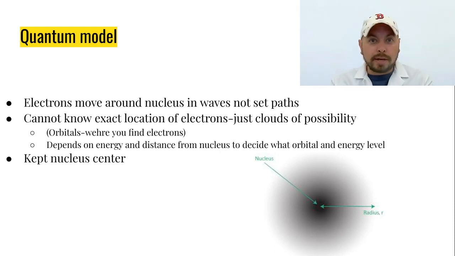Okay? Then, beyond that, they exist in these things called orbitals. Orbitals hold 2 electrons each. 2 electrons each per orbital. And these orbitals predict, based on shape, where electrons are going to be. You don't need to know the shape of each of the orbitals. However, in future chemistry classes, you might. You might need to know that the s orbital is shaped like a sphere and the p orbital is shaped like a dumbbell. But you don't need to know that here. We're going to learn about electrons and electron configurations and where they exist in these orbitals in a later video. Right now, I want you to know the term, orbitals.